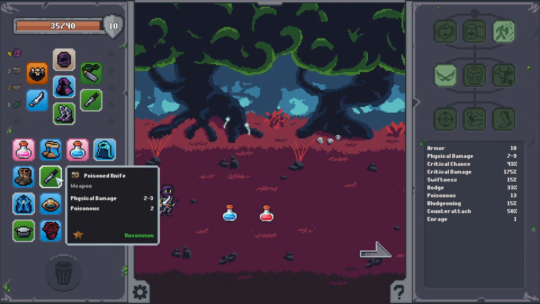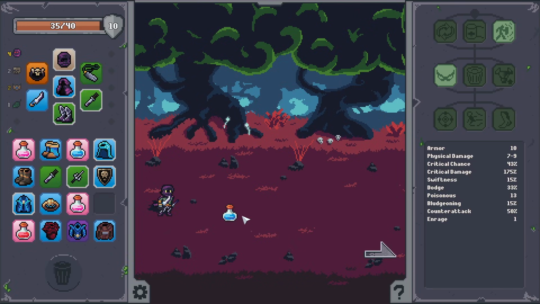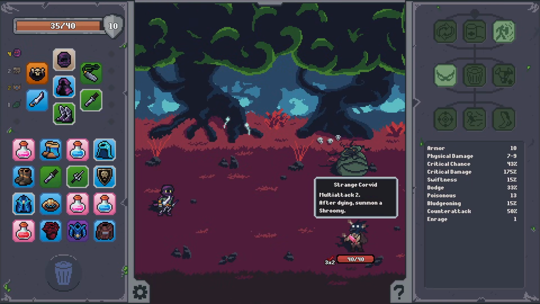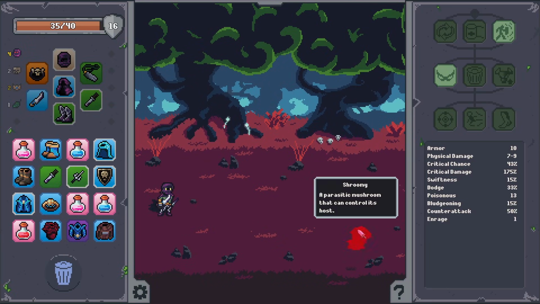We are just going to bin that. Okay, we got... This is another Poisonous Knife, so we're going to keep that. And then let's just get rid of these boots, that way we can take the Barrier Potion. I just feel like the potions are just so unbelievably good. Hopefully we kill the big guy here. There we go.